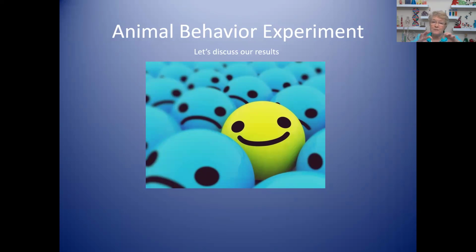Now, think about the variables that might have made the results what they were. Remember what a variable is. We can think of it as a part of an experiment. There were some variables here that maybe you could or couldn't control that you had to take into consideration. Can anybody think of something that might have affected your results? Hiba. Maybe if they were already in a bad mood when you smiled at them. Yeah. You don't know what the mood is of the people that you're smiling at. Deja.